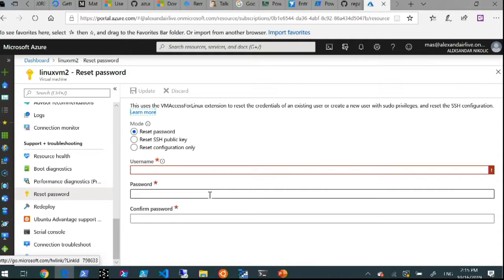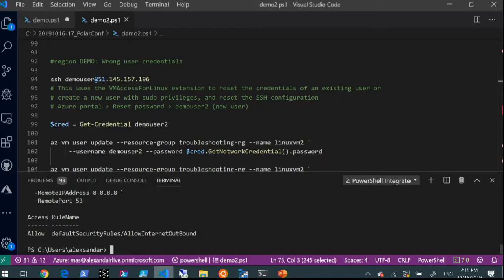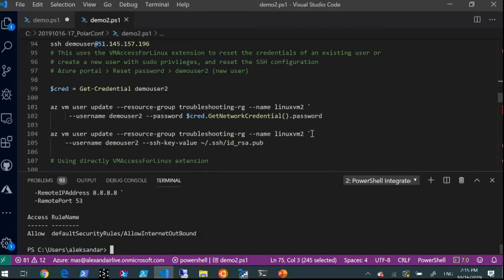So that's very convenient from a portal, but you can also do that from Azure CLI or Azure PowerShell using az vm user update, for example, here for Azure CLI, and then it will update the user or create a new one. That's good.